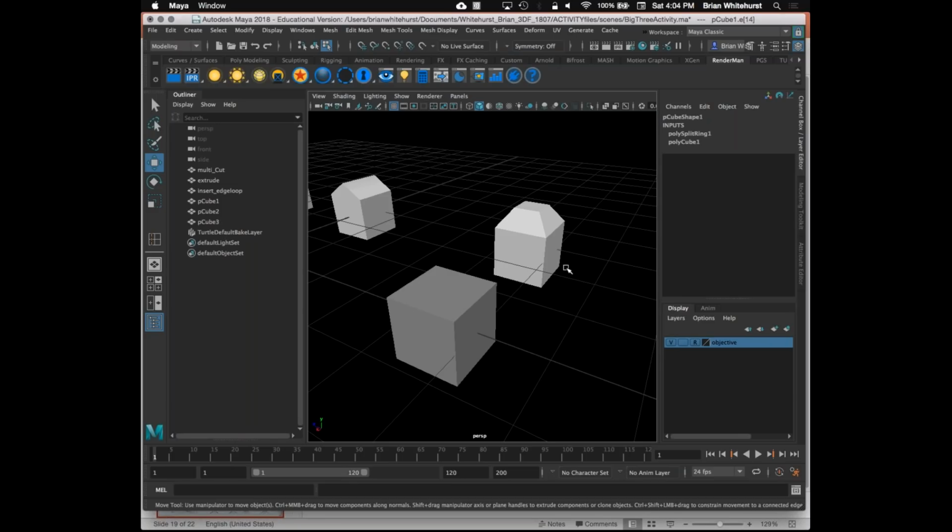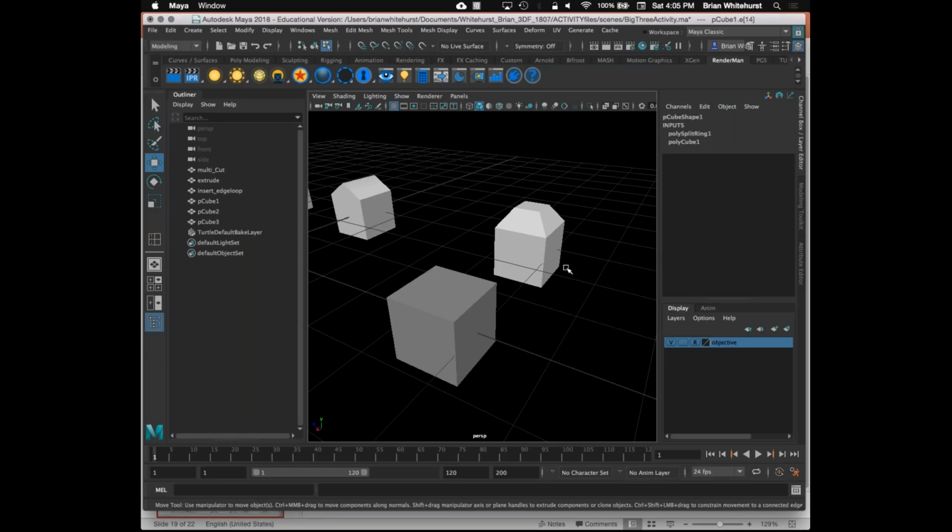I mean, I guess I could cut from one corner to the other corner, make the cross, and then multi-cut those into a small square on the top, right? Then I'd have some extra edges. I can delete them out of there, right? Boy, that sounds really complicated, but it could be done with the multi-cut tool, right? Literally, you could do everything with the multi-cut tool. Slowly, but it could be done. We're not going to do it with the multi-cut tool. What are we going to do it with?